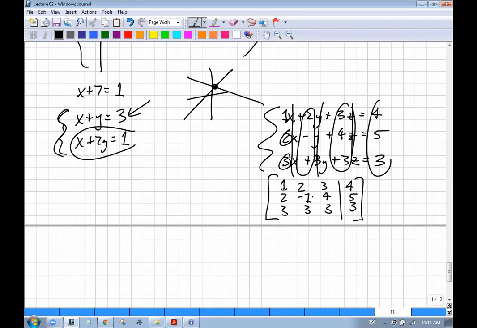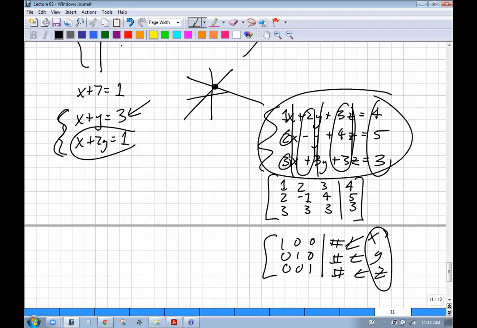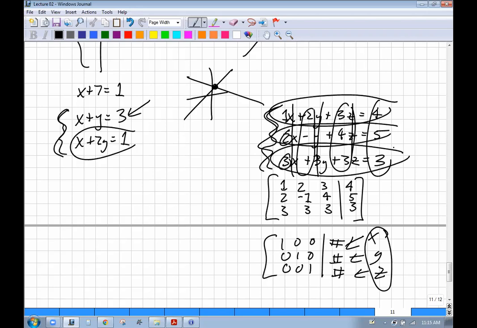Okay. And then you can manipulate this matrix to where you end up with 1, 0, 0, 0, 1, 0, 0, 0, 1. And whatever the numbers you get over here, that's your x, this is your y, and this is your z. That would be your actual solution. That would be the values for x, y, and z that would satisfy all three of these equations. There's only one set. There's only one x and one y and one z that satisfies all three of these. Okay. So each one of these would be like a line in three-dimensional space. And if they all happen to intersect in a single point, this would be that coordinate of that point.